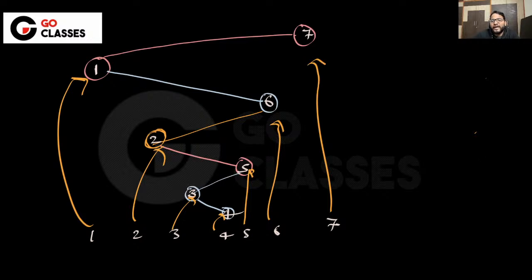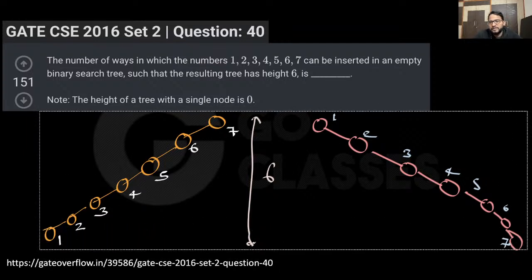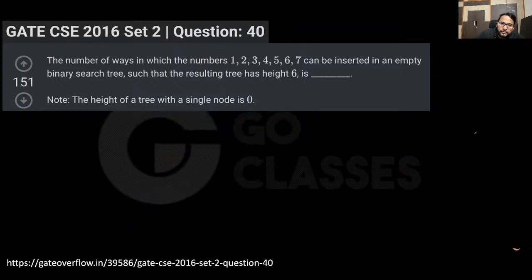And that's how you can fill any structure, not just this structure, right? So basically, given a structure, you can fill it as a binary search tree. So how many such structures are possible such that the height is 6? See, at every level you have a choice whether to go right or to go left, right? So now my question remains, how many such structures are possible?